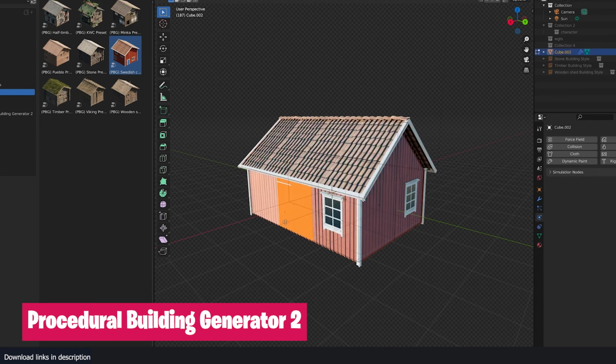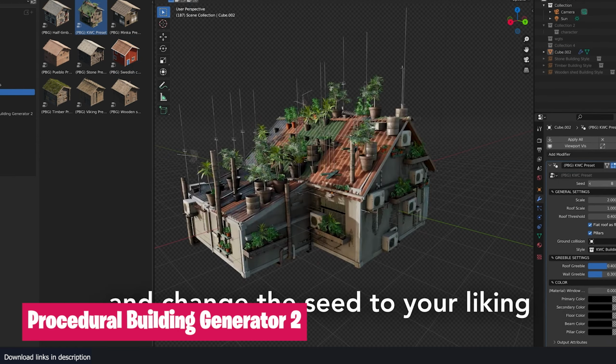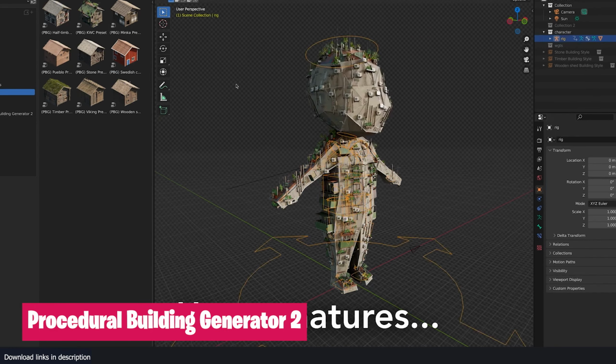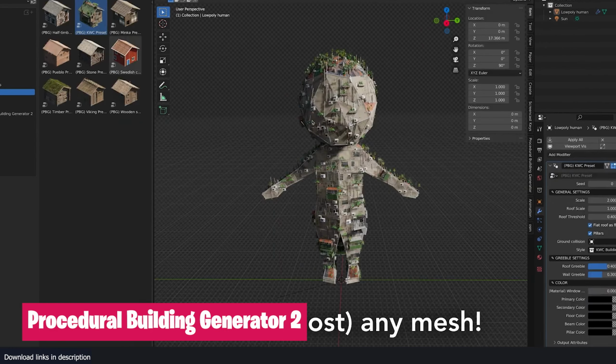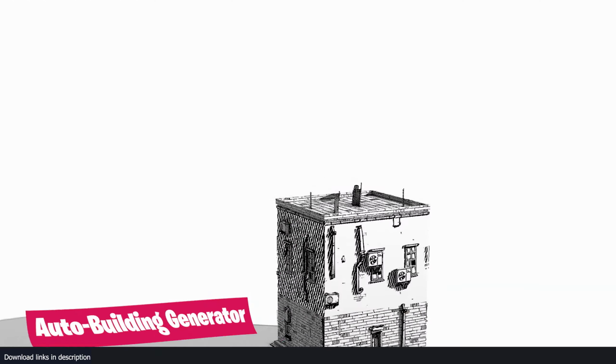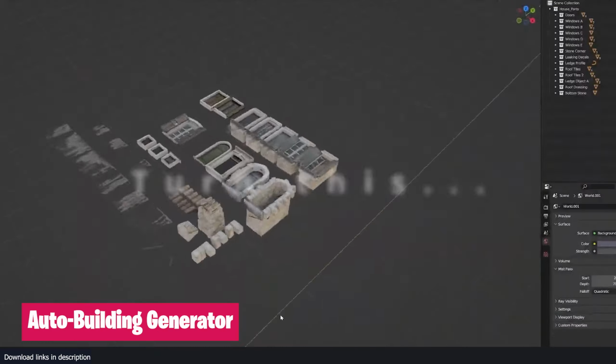Another great starting point is the Procedural Building generator. It's not just a generic building asset collection, it's a starting point for generating buildings. Just drag the generator onto a mesh, and that mesh turns into a building, and you have a number of designs to choose from. And the beauty of these generators is that there is always more.